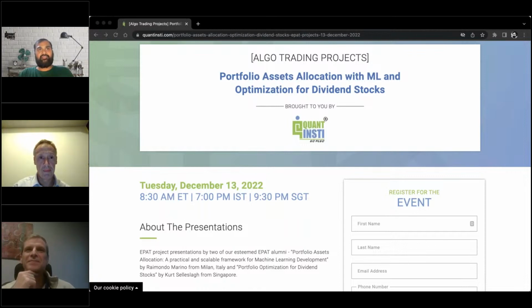So Kurt Selleslagh is a project manager at Hong Kong Exchange and Clearing Limited, and Kurt has more than 27 years of experience in the financial markets. He has held various positions like IT project manager, business project manager, quality assurance test lead, scrum master, business analyst, and consultant in his career with reputed exchanges and institutions like Hong Kong Exchanges and Clearing Limited, Standard Chartered Bank, NYSE Euronext, and the Capital Markets Company, to name a few. He has extensive knowledge of financial markets and products, especially in derivatives, asset classes like equity, FX, commodities, and interest rates, systems, and regulatory environments. Kurt possesses deep knowledge of front office, electronic trading, post-trade processing, risk management, CCP clearing, OTC clearing, quantitative methods for trading and risk management, and also obviously algorithmic trading.